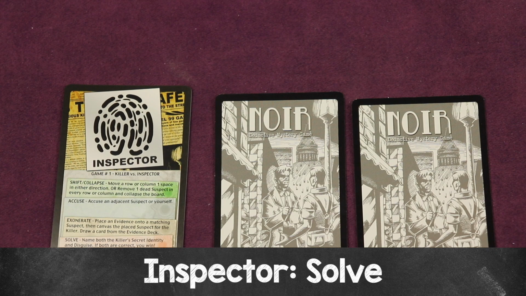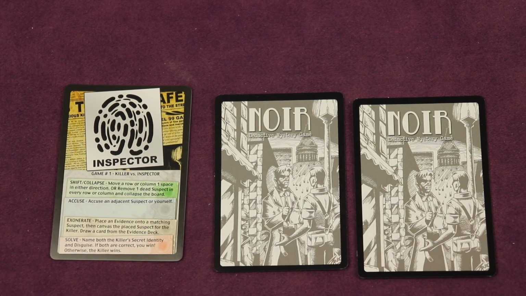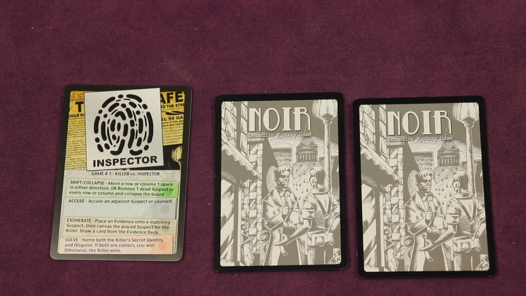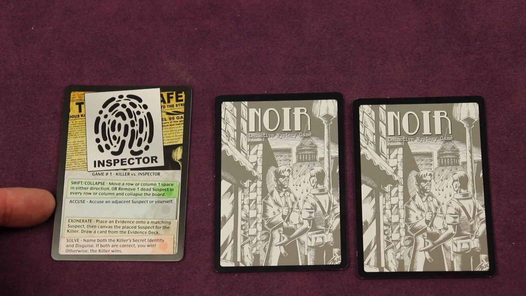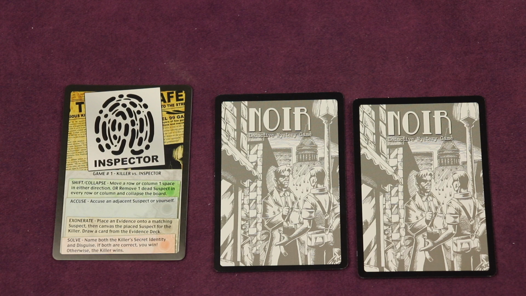Now, the last thing that you could possibly do as an inspector is to solve. Let's say this is the killer's secret identity and disguise. You need to name them, their current secret identity and their current disguise. If you name them both, they must flip them over, show you that you're right, and you win the game. So the inspector is winning either by accusing them and finding the killer, or solving, basically guessing both the secret identity and the disguise, where the killer's winning by killing the secret identity of the inspector or killing 10 suspects.